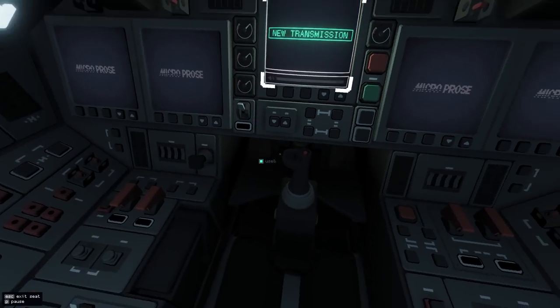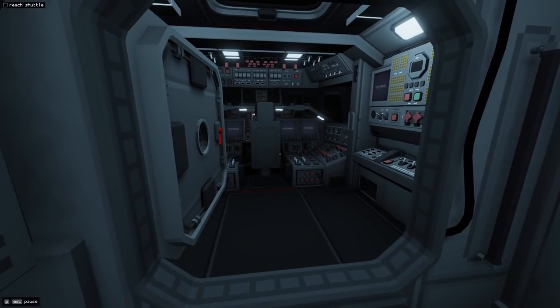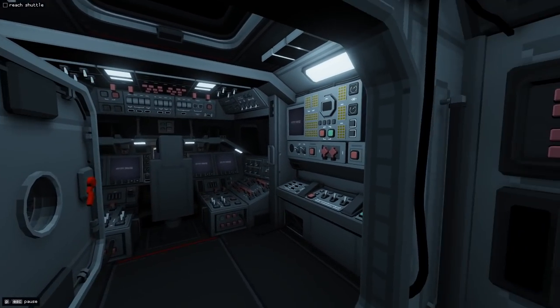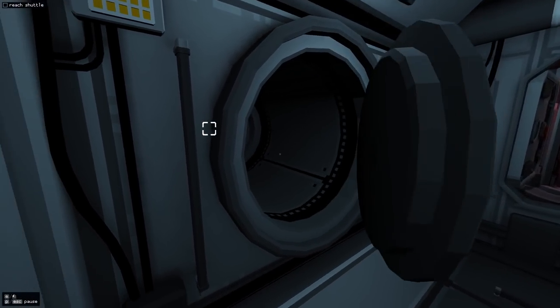Oh, okay, so we have a new transmission. I'm assuming we're about to get sent into combat. Okay, so I just went through the transmission. It was pretty basic. It said the enemy has taken over a carrier, and we need to get our own awesome carrier and go show them who's boss. So let's go ahead and jump into here.